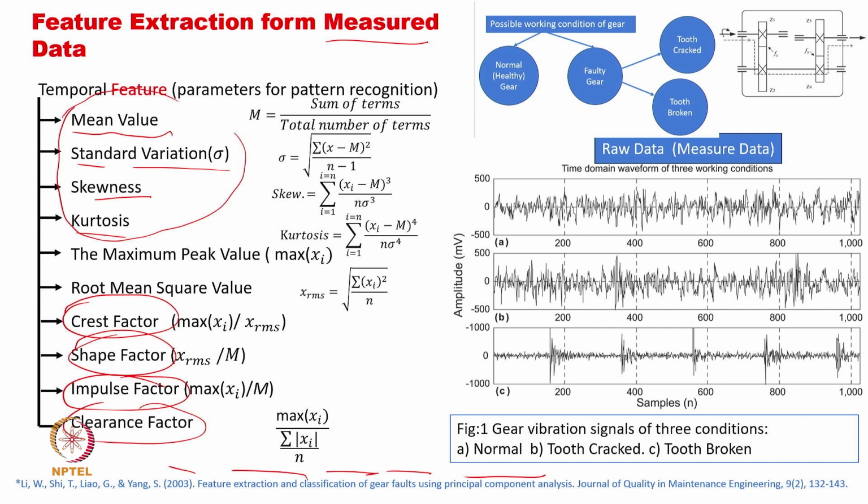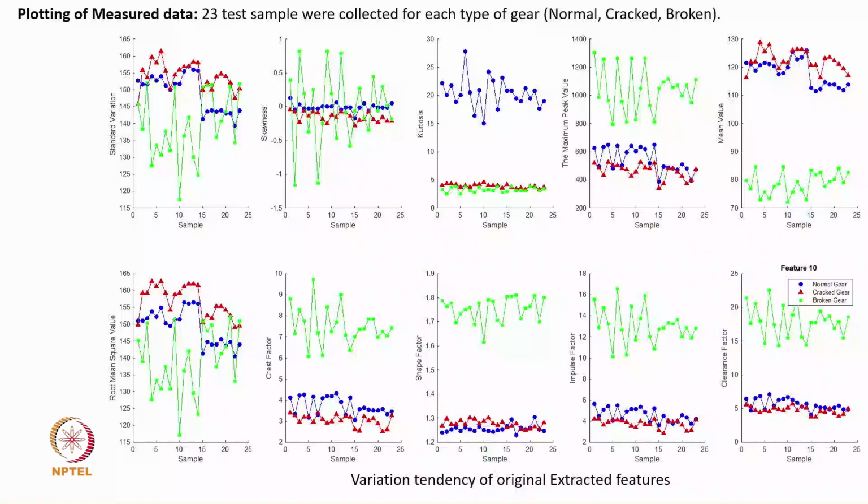Now in this case, they are comparing 3 cases. One case is normal teeth, which is not worn out at all, is a new one. The other one has some sort of crack in one of the teeth, and the third one has one tooth completely broken, and then we will be getting different responses. So this is the normal teeth response which they are plotting. This is the second case, a tooth is cracked, and that's the signal that has come, and the last one is a tooth is broken. So there are 3 signals, and then we need to analyze them, and these are the features. Of course, all the features are temporal features. We are not starting frequency domain yet, it's only the time dependence, and they plotted the results.